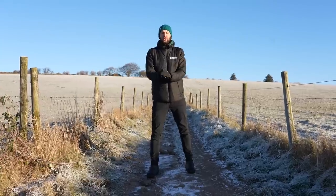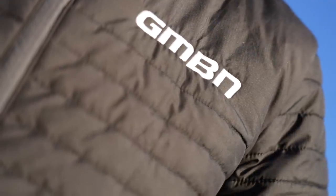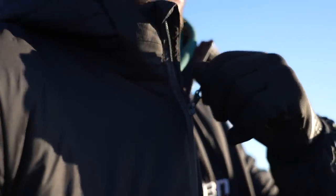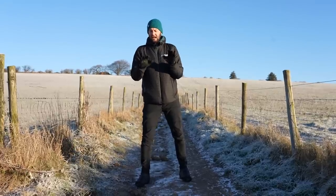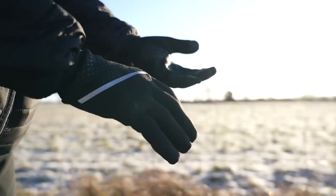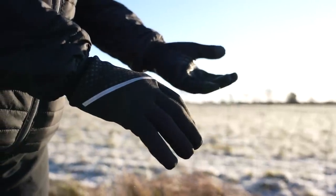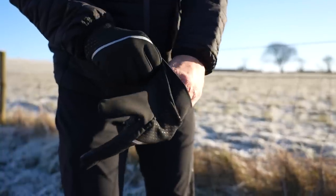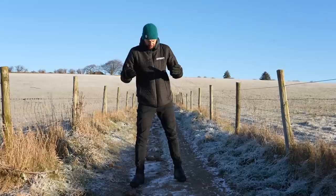Let's talk all things gear-related, because having the right gear to tackle the winter is going to make a massive difference, especially if it's really extreme weather — very wet or very cold. Today it is pretty chilly. You can see I'm even wearing gloves, so let's start there. A good set of windproof Gore-Tex gloves — preferably if you can get them because these are really good quality — something that's going to keep the chill off your hands, especially if they get a bit wet, makes a huge difference to just being able to feel what you're doing on the bike.